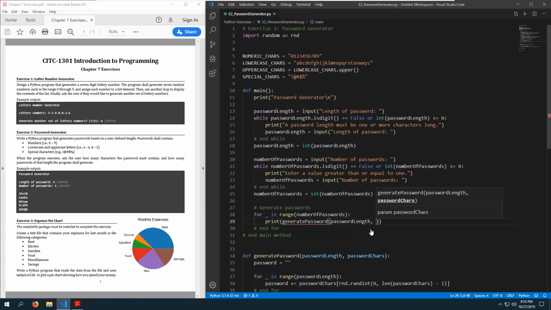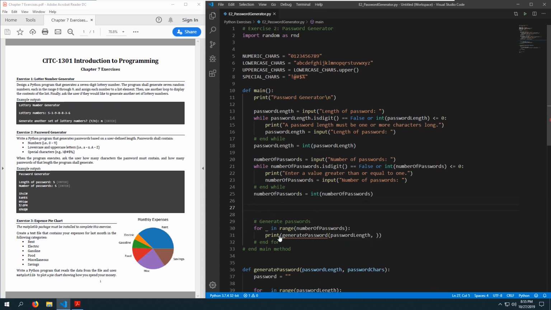So what I'm going to do is up here, right before I do this, I'm going to create a variable called password chars and set that equal to numeric characters plus lowercase characters plus uppercase characters plus special characters.